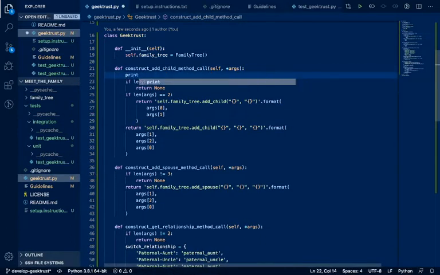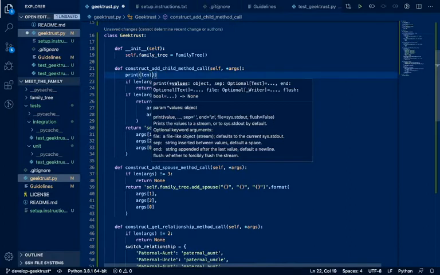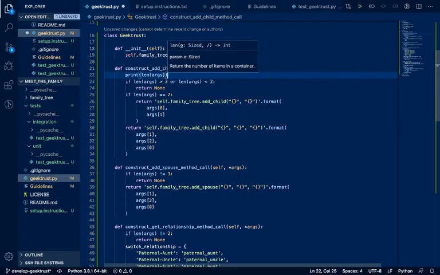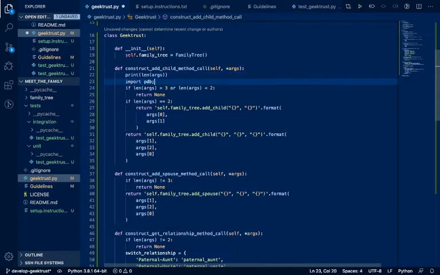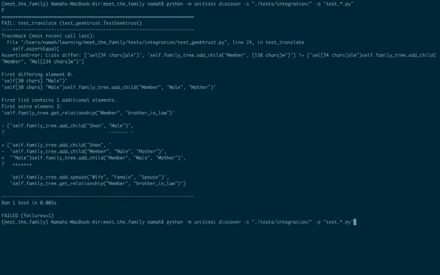Let's just print the length of args over here. Let's import PDB. The length is 2.